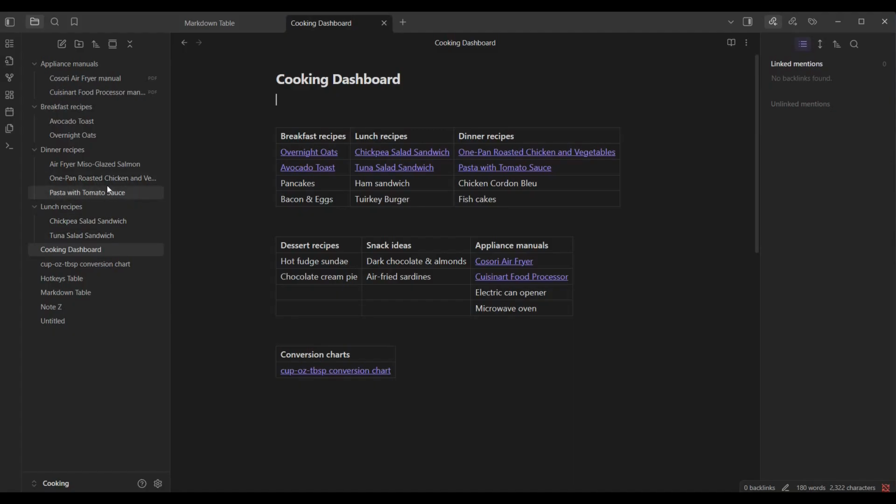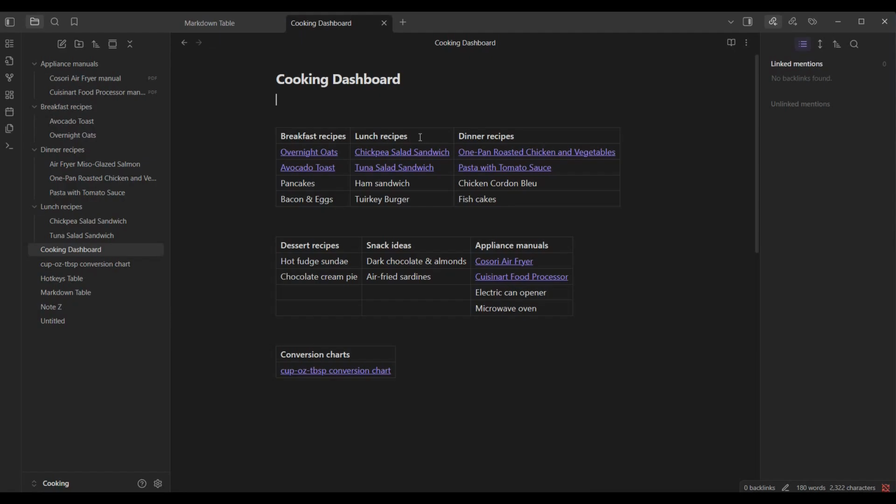Rather than having to go into the navigation panel and the left side panel and search for something, you can organize links to the documents in your vault in some logical structure in the dashboard so that a person can quickly get to them. So for this recipes vault, the logical structure would be recipes by meal type. So what I've done is I've created tables here, and I have a column headed breakfast recipes, another one lunch recipes, and dinner recipes, and then dessert recipes, snack ideas, and so forth. And I've got links to the various documents that fall under those categories.